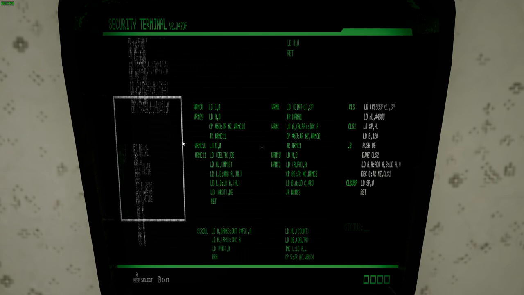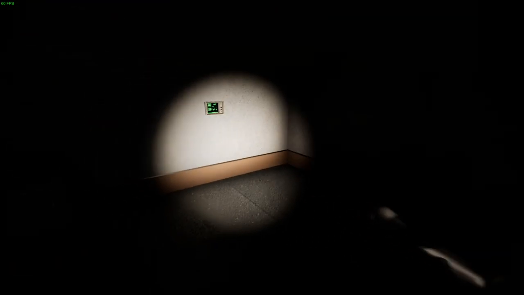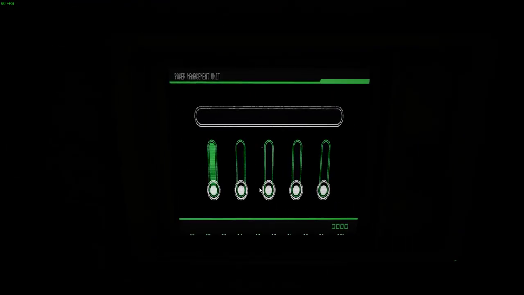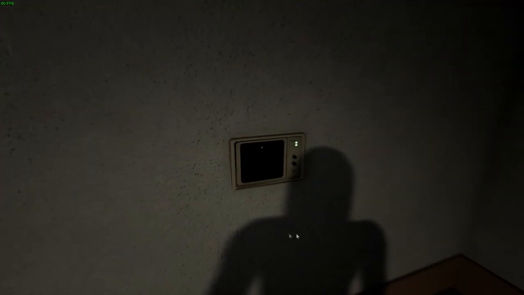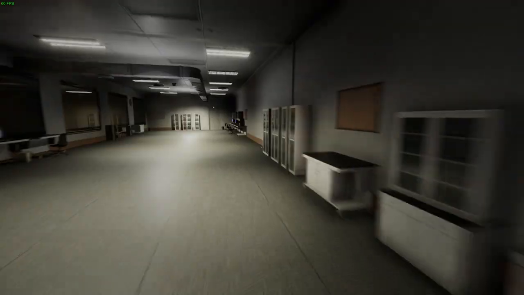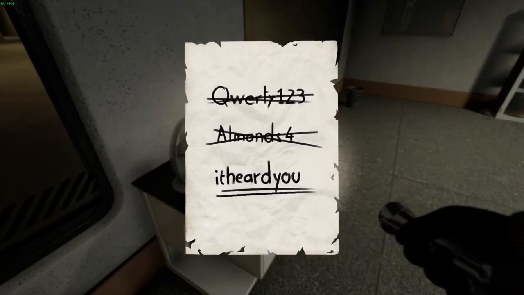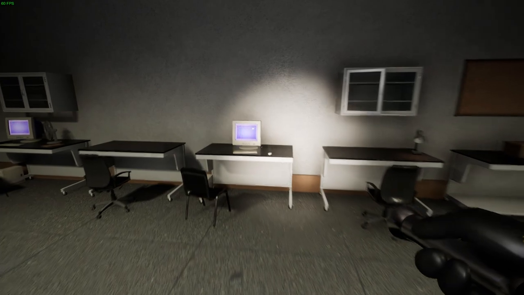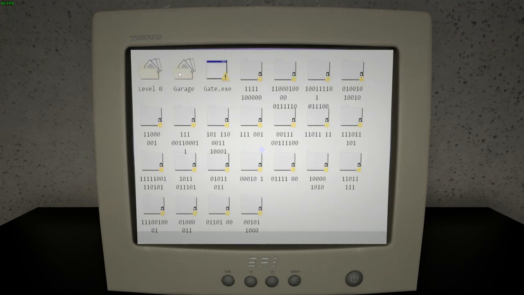Not this, not this, not this. This. Alright, perfect. Easy. Yeah, just get the power up. Enabled. Alright, good. And the password should be here somewhere? Yeah, here. It heard you. Yep, that is the password indeed. So let's just get on the computer. Oh wait, I think I did a space. Yeah, there we go, because I hit the space bar by accident.